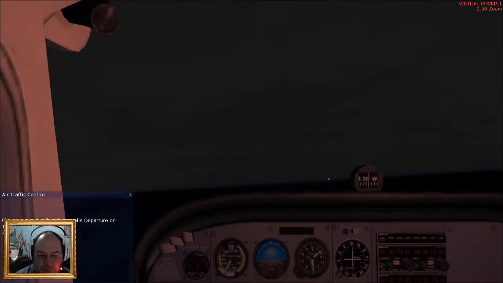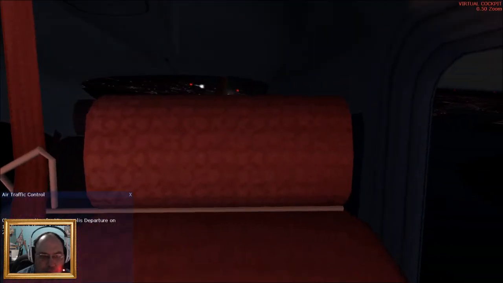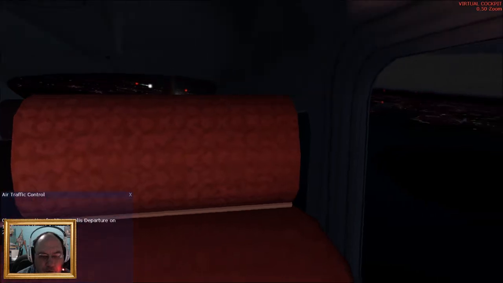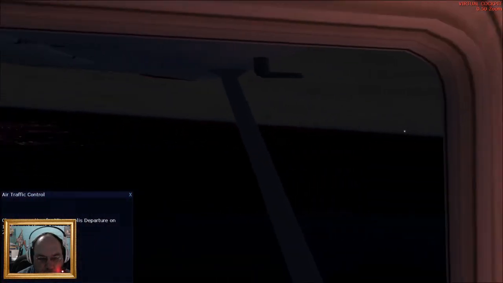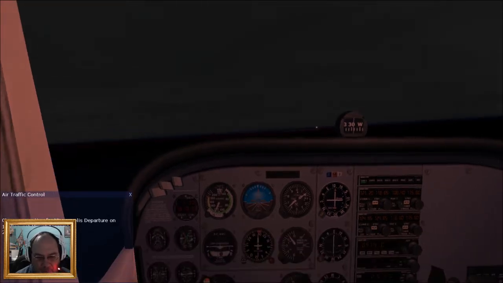All right, well, we're all set to go. We can look out the plane and stuff here. There's the airport. All right, so runway 30. They said 30 right. All right, Minnesota.